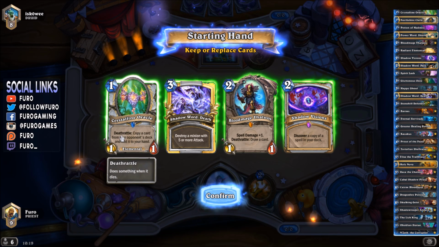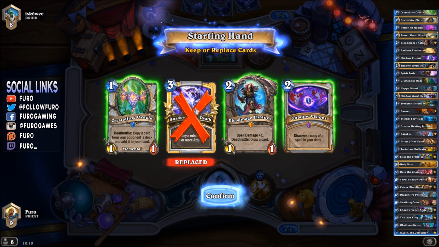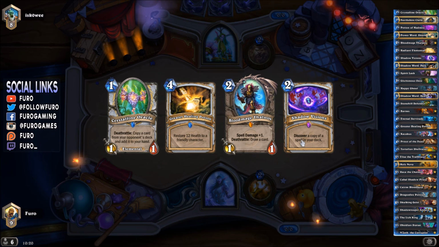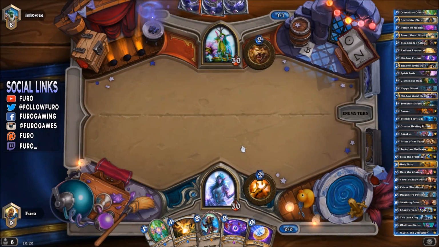We have a decent start with Oracle, we have the Bloodmage Thalnos, Shadow Visions. I think we're dropping the Shadow of Death. That shouldn't be too useful early on, even if he's ramping up super fast. It will take a while until he has a unit there with 5 or more attack, so keeping the other small cards in our hand, and in the worst case we can just discover another Shadow Word with the Shadow Visions, of course.